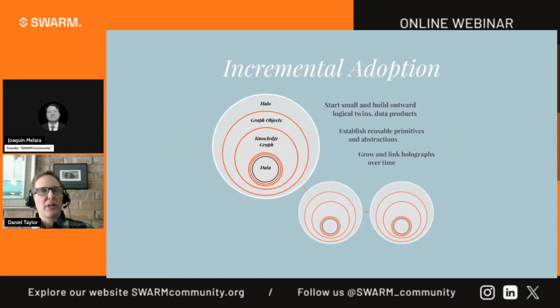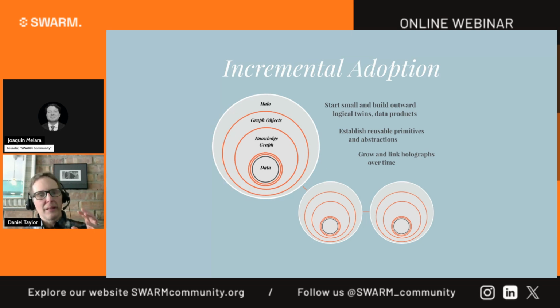Facing a data transformation project, especially if you've seen a large, convoluted, complicated-looking structural knowledge graph, can be a prohibitively daunting process. It's important to remember that the holon in this name, the entirety of it, does not mean that it contains everything in your organization, everything your organization knows and cares about. That is possible. The technology and the model support that, but it's just as suited to starting small, building a logical twin of a particular project or process or domain.